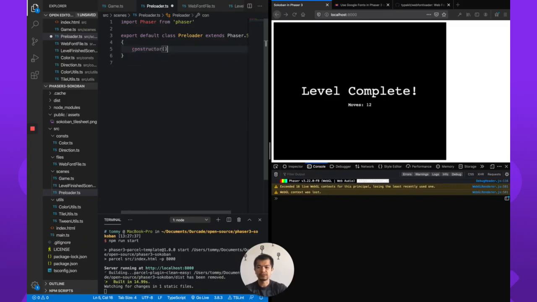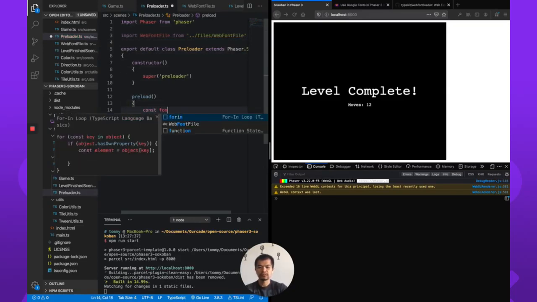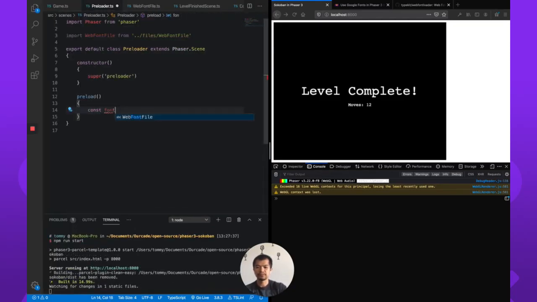And constructor, we are going to give this the key. And then in preload, let's preload some fonts. So let's import our web font file from files, web font file. Let's collapse this, fonts.